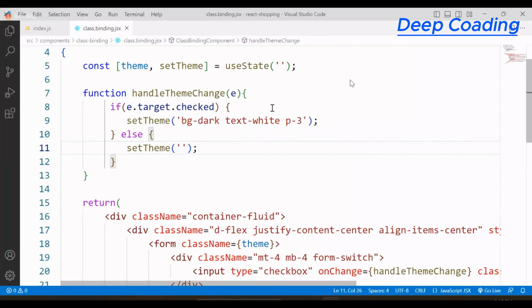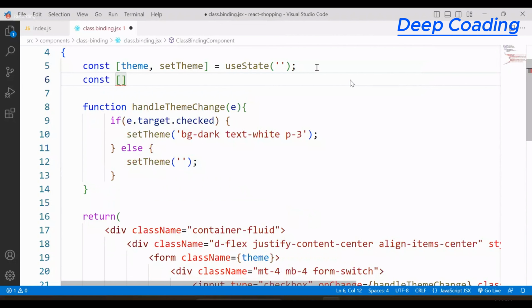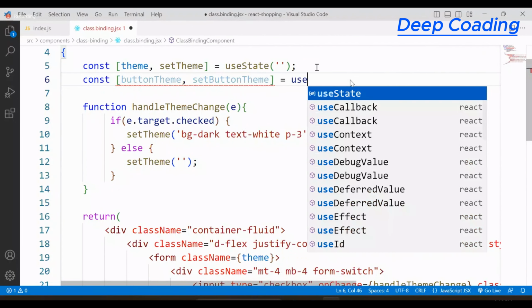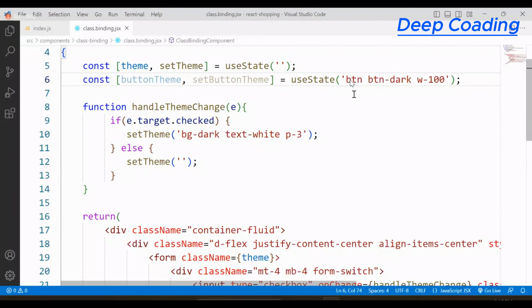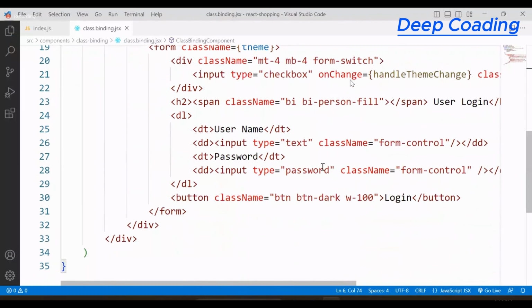For example, I am just using theme. Suppose I am defining a constant, buttonTheme and setButtonTheme, and it is useState, and by default btn-dark is there, and w-100 is there. That is the default. For the button, I am using the class coming dynamically, from where?